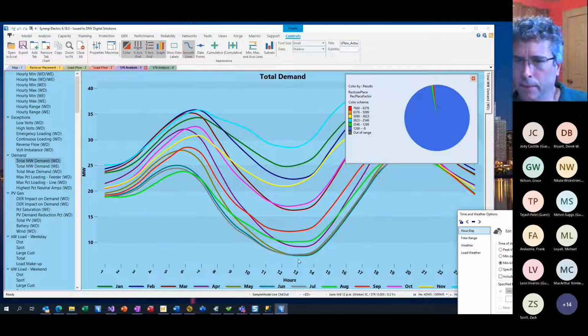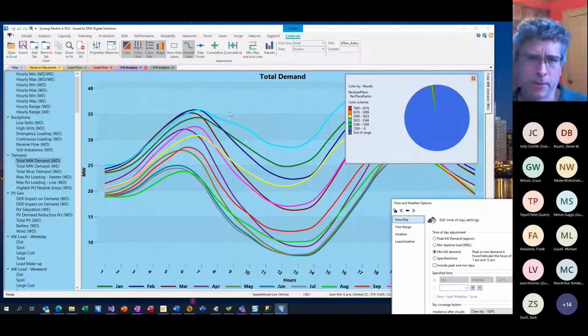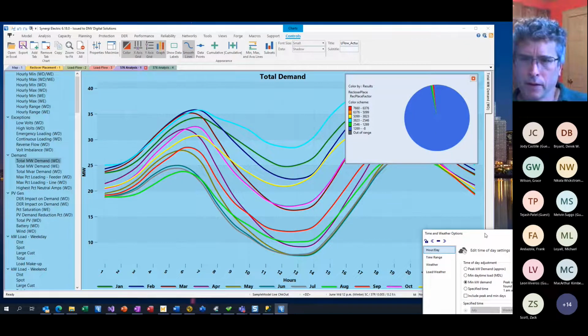And our analysis was saying 12 o'clock, so it'd be right in here. So it may be off a little bit. 12 o'clock could be here, but it's certainly close to the minimum. And then the peak, I forgot what it was, but we could look up here. It was in December, I think.